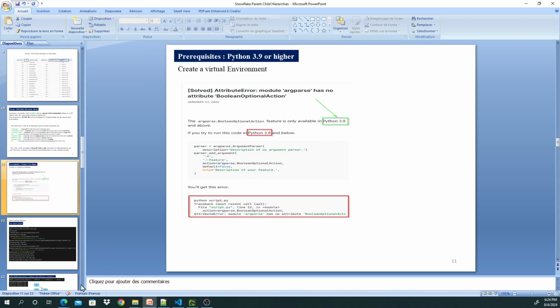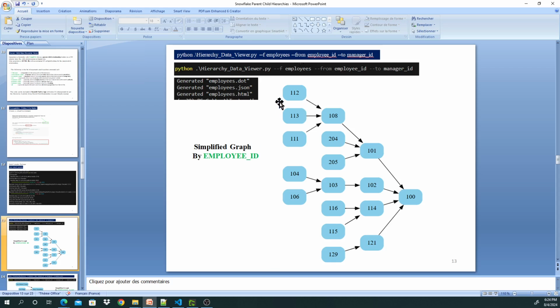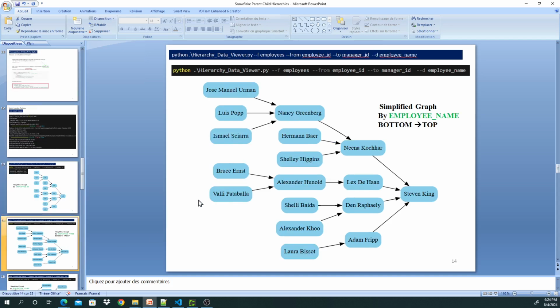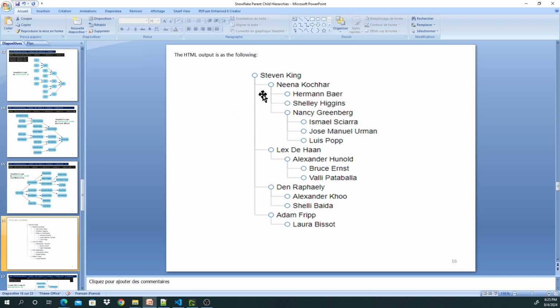We install pandas as required, and here we see that the data is displayed in a hierarchy with a graph. Here it is simplified by employee ID. Here it is by employee name. Here it is by employee name, but from top to bottom, using the reverse argument. Here it is an HTML display with hierarchy.